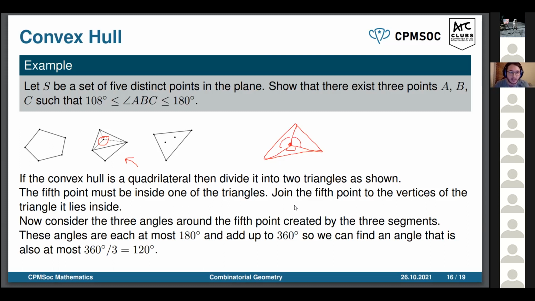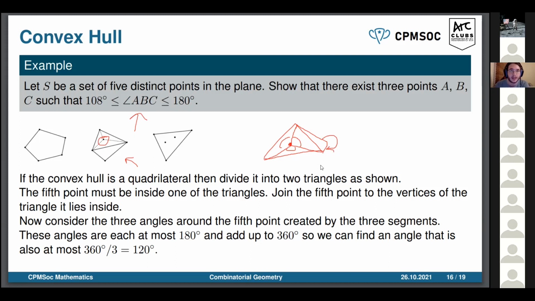And we know that the sum of those angles is 360 degrees. Each of them is at most 180 degrees, because if it were larger than 180 degrees, we'd have to have something like this, which would kind of get us outside of the triangle, yeah? And they add up to 360. So one of the angles in there is at least 120 degrees, and at most 180 degrees, which is certainly within this kind of range here.